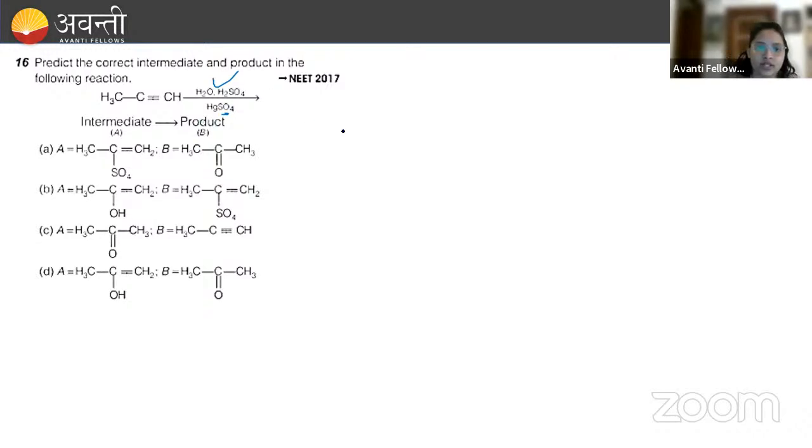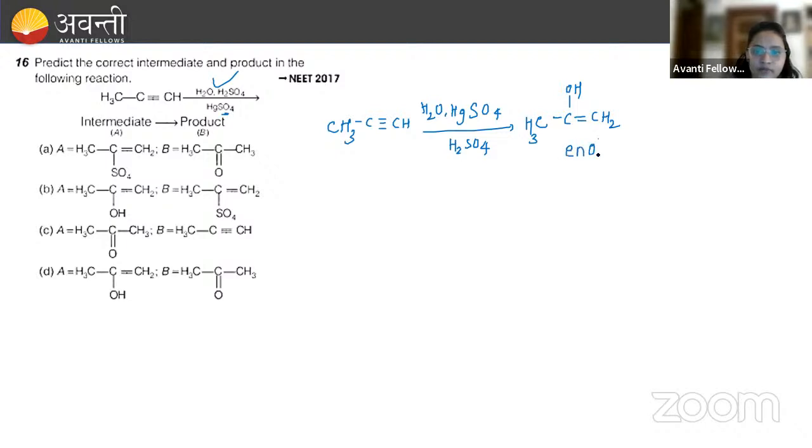So I will write the structure. Okay, first of all CH3 C, I will give the time. जब तक मैं लिखती हूँ आप लोग सोचो और मुझे आंसर बताओ. H2O, HgSO4 and H2SO4 मैं नीचे लिखती हूँ. ठीक है, H2SO4. So here what will be the formation? Yeah, OH will attack on this carbon carbon triple bond and there will be formation of OH double bond CH2. So what is the name of this? This is enol. इनॉल कहाँ कहाँ दिख रहा है हमको? B ऑप्शन में और D ऑप्शन में, राइट? ठीक है, this is our intermediate.